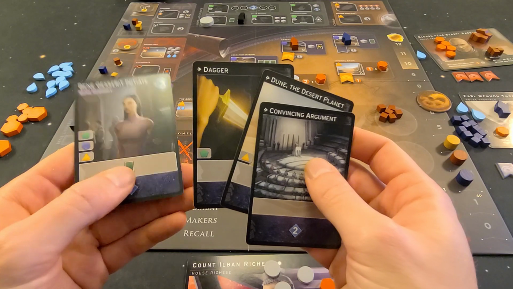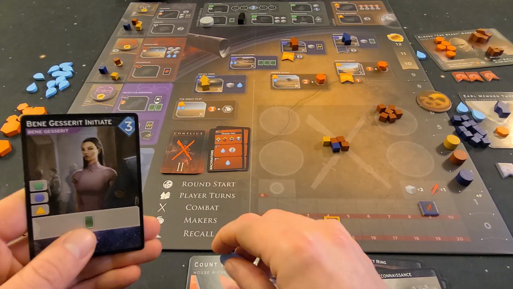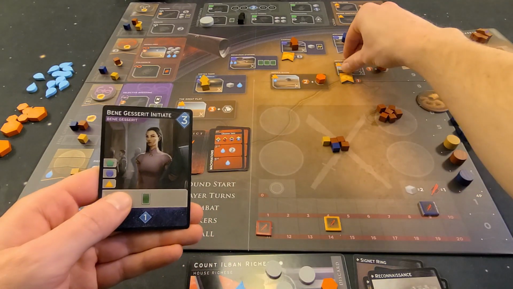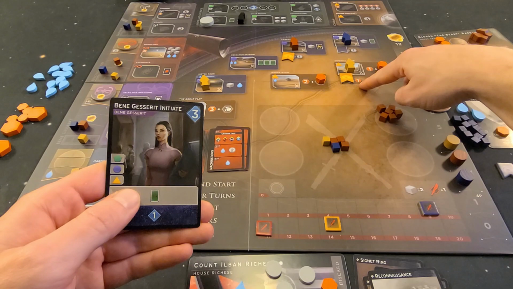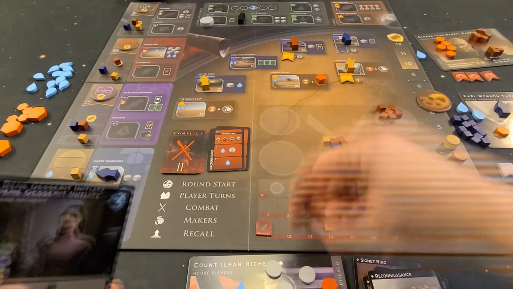Let's see here, I'm going to play this card. I got a sneaky little plan. I'm going to move this agent to right over here because it doesn't cost any water, and I'm going to get the same. So I would get 1, 2, 3, 4 total spice.